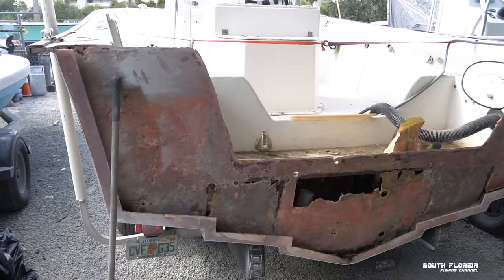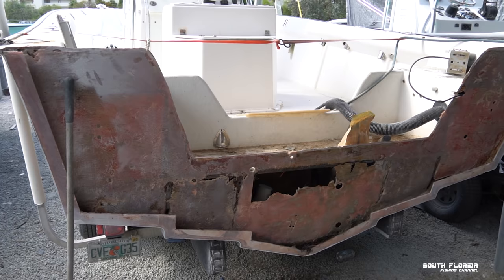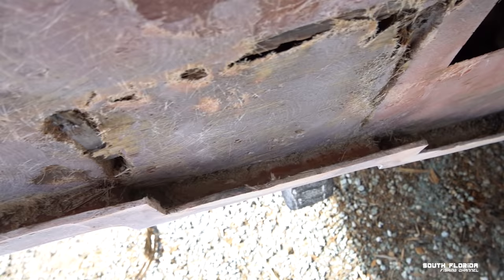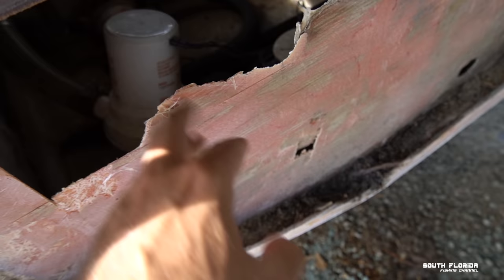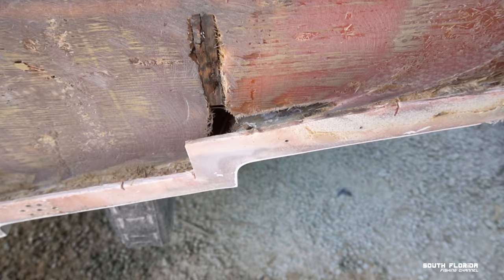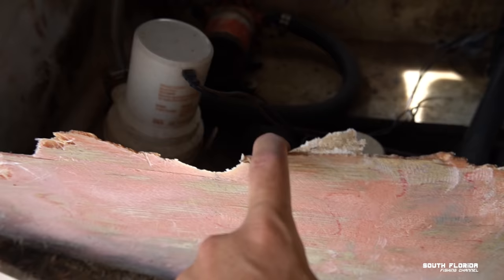The very first thing that had to be done is assess the amount of damage that the transom took. First, the entire wood transom was cut out and removed from the boat, leaving only this fiberglass left. Now we can take a look at the floor wood and all the wood in the stringers. And luckily, from what we see, that wood is still good. There's no issues with it. It was just simply a rotten transom. So we're not going to have to replace stringers, just the transom. Phew. That would have been a lot more expensive.